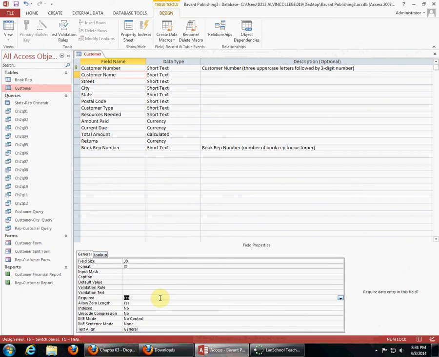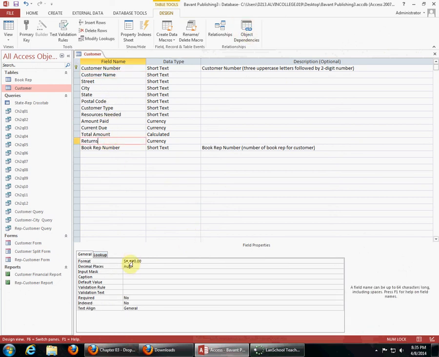Turn the page. 164. Specify range. Select the returns field. So we're going to go to returns, and then down here at the bottom we are going to specify a range. So we click in validation rule, click there.